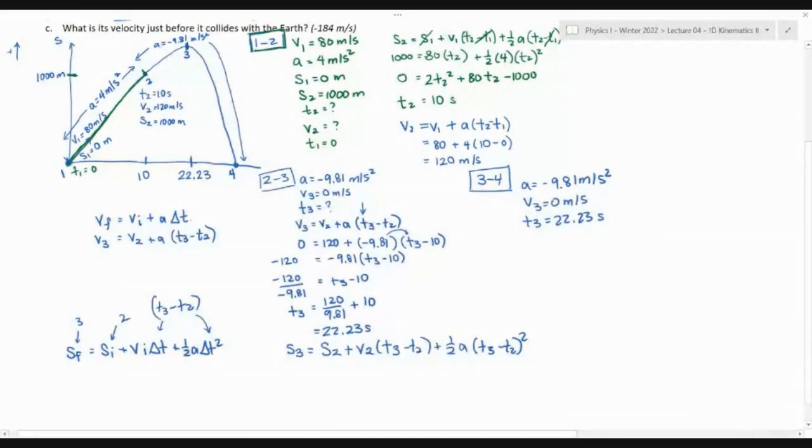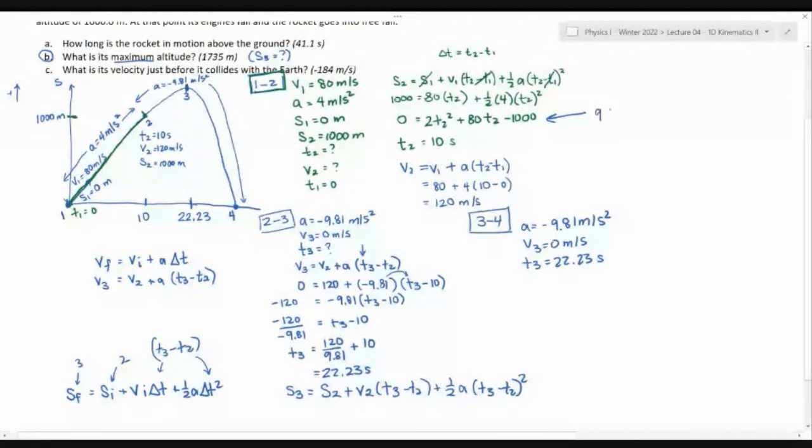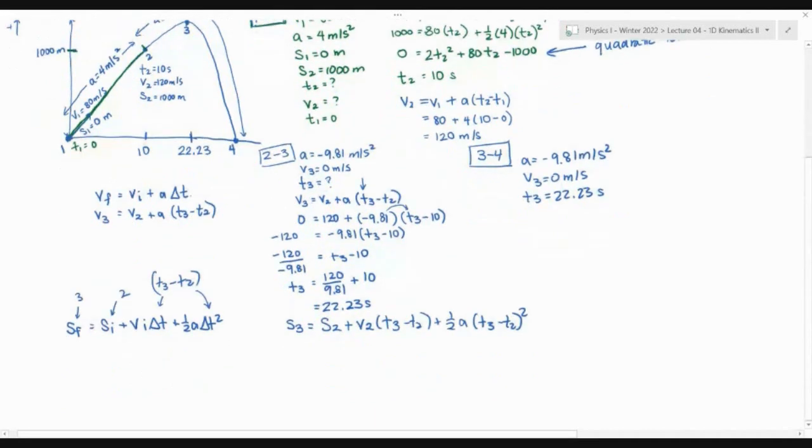Okay, Mohammed, do you want to ask a question? Yeah, I understand everything so far, but I just don't understand for T2, how you did the division. I mean, how you solved that to get 10 seconds. Oh, at the very beginning? Over here? Is that what you mean? Yeah, that part. I used the quadratic formula. I did it on my calculator without showing any work. Does that make sense? Yeah. So I did that and I solved for T2. You probably could have also just factored and it would have worked too, since the number was a nice even number. Okay, thank you. Yep, no problem.